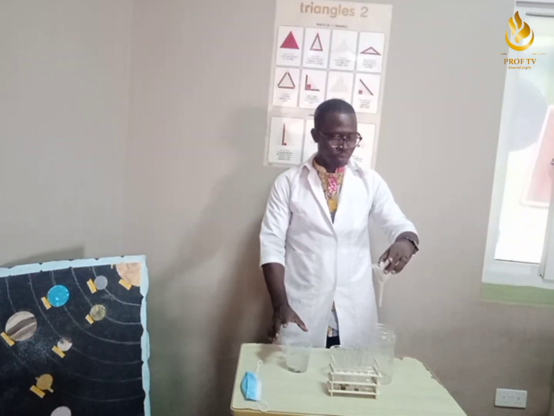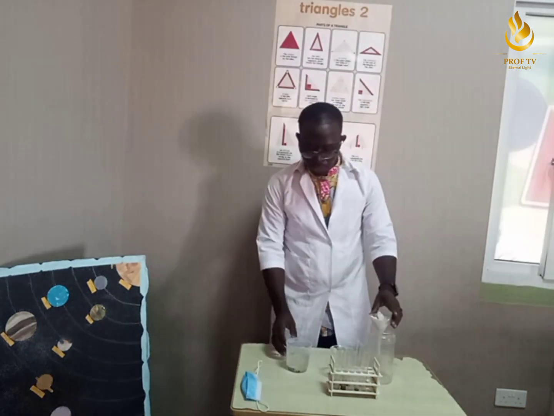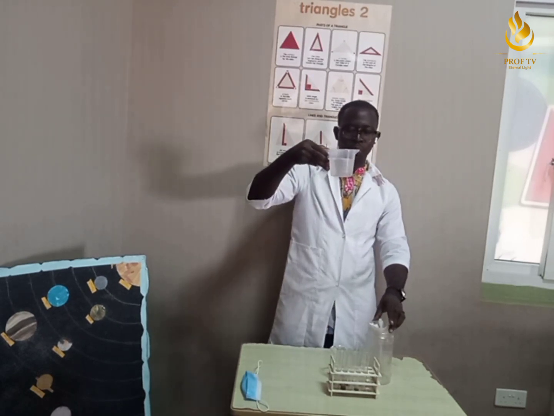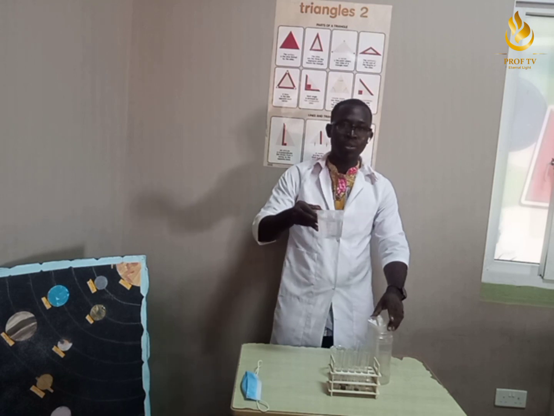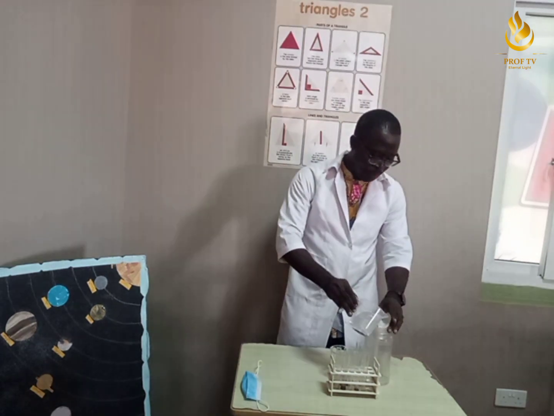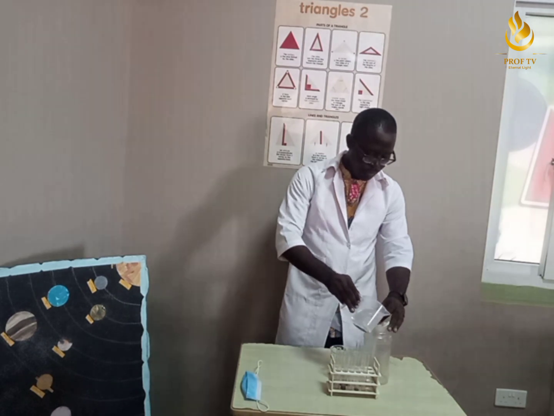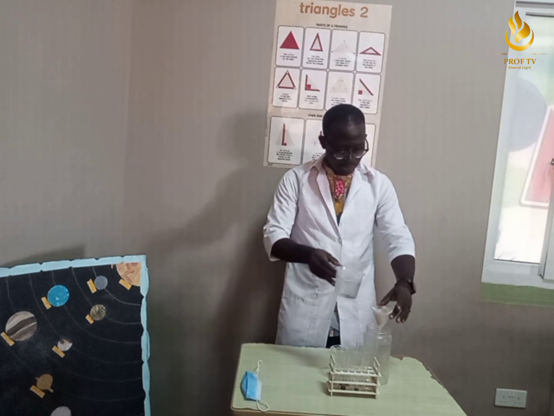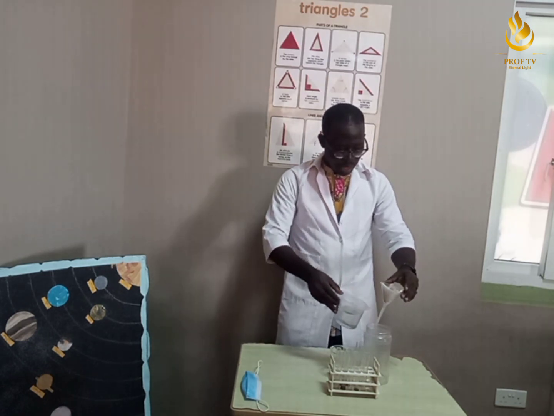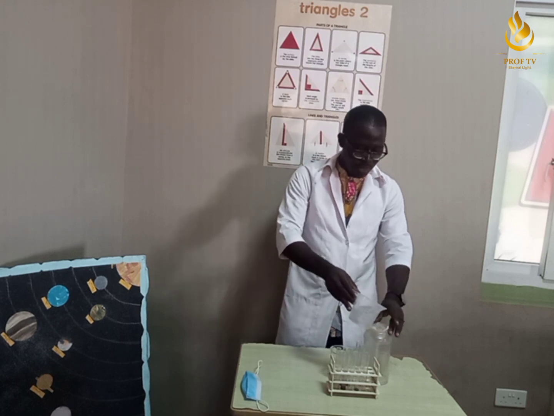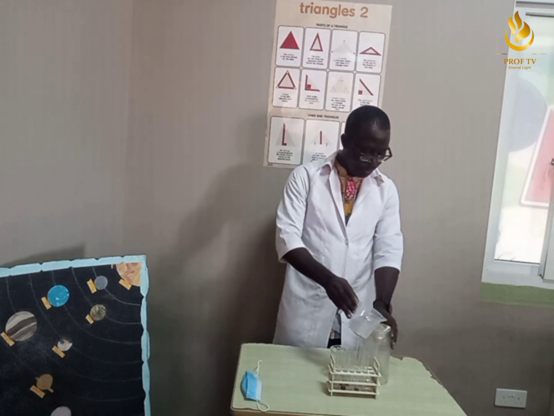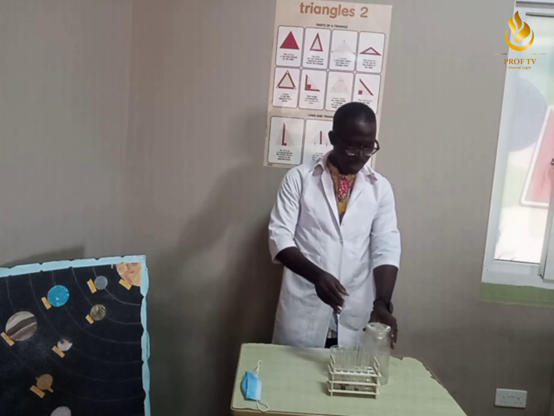So I have my funnel, I have my filter paper in it, and so I will gently pour my water containing the insoluble solids. I use sand, you can use another. So I'm going to gently pour it, as you can see. Let me raise it a little so that you see what is happening. You see that the water is passing through the filter paper and then through the funnel into the beaker. So I can confidently put it down and then gently pour it. Take your time. Since I am using filter paper, it will take some time.